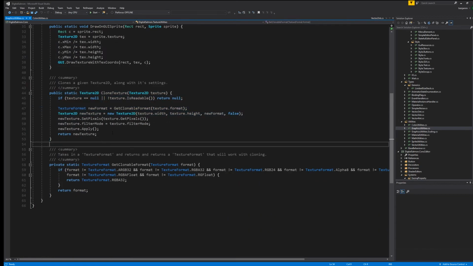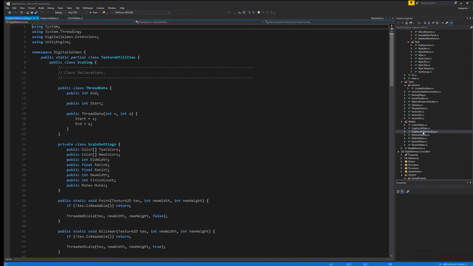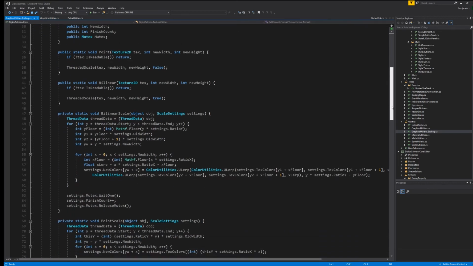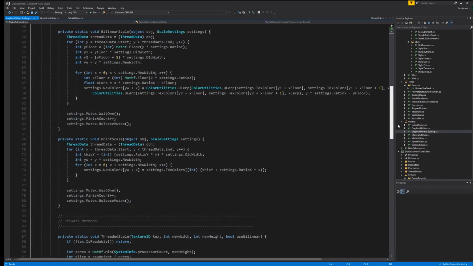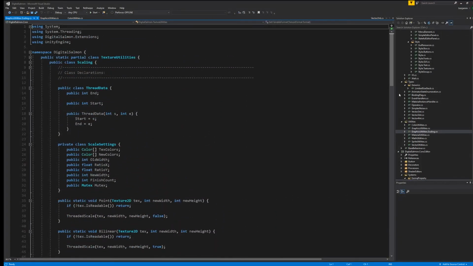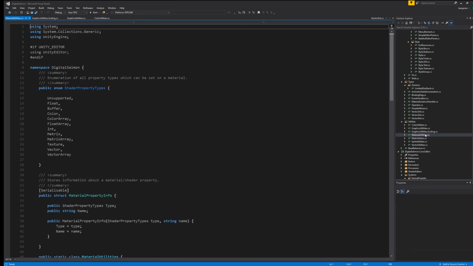Cloning a texture, I'm not sure where we're using it, but I'm sure we are. Graphics utility scaling. Okay, this one came from a third party, but it contains point, bilinear and I think trilinear scaling. Perhaps we took out trilinear. One thing I think we could really do with adding to this is a bicubic scaling. We do have a bicubic scaling system, but it requires the use of the System.Drawing namespace, which at least used to cause a couple of issues. I think it's chilling out now, it's not so bad.